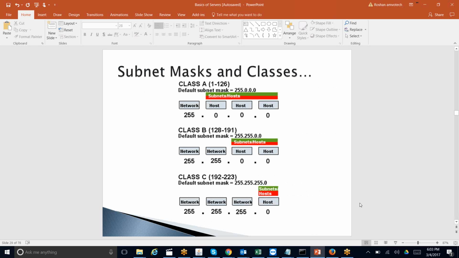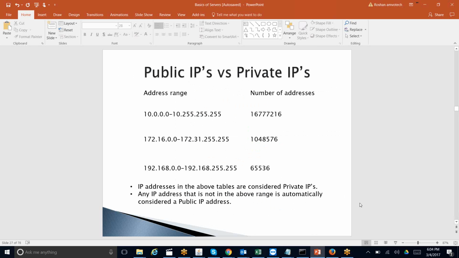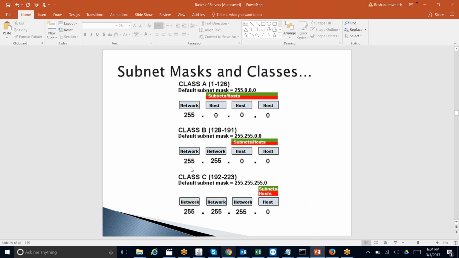And in class C, the default subnet mask is 255.255.255.0. And when I say 192 is going to be your IP address, that means you are in this range. Your subnet mask is 255.255.255.0, and you are in class C IP.